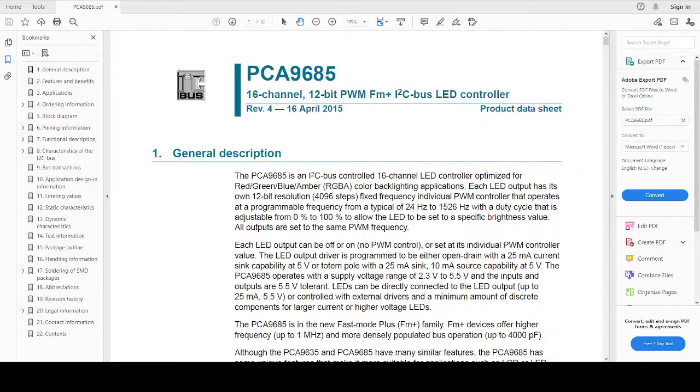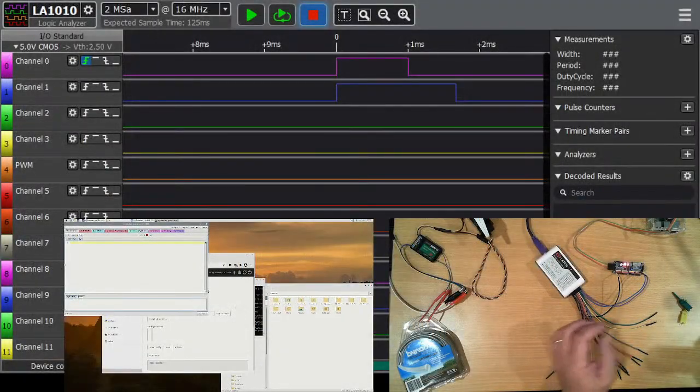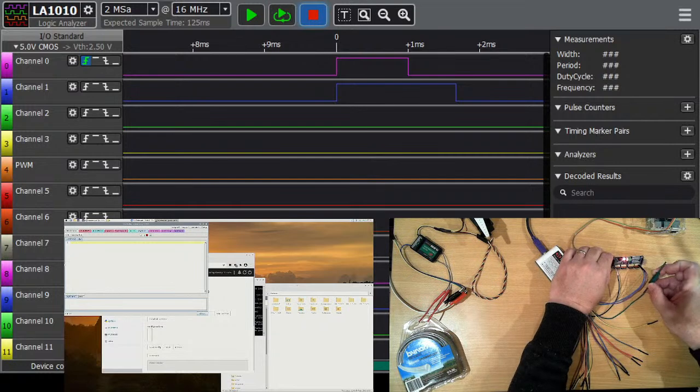Now I'm going to use the green and yellow trace for I2C. Ray, we're still looking at the PCA9685 product data sheet. You're right. You are. How's that? Much better. Sorry about that. That's something I've got to learn to do a little bit better, is switching my screens.